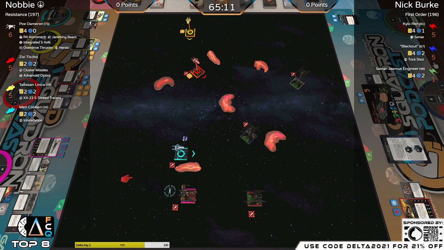Let me just read it. While a friendly ship at range 0 to 2 performs a primary attack, if you are in the defender's bullseye, the defender rolls one fewer defense dice. That's part one of the combo. Part two also has intimidation. So that's minus up to 2 agility, and that could be absolutely painful on someone like Kylo Ren, who you paid 81 points for, and you bring him down to 1 agility. That could be real sad.